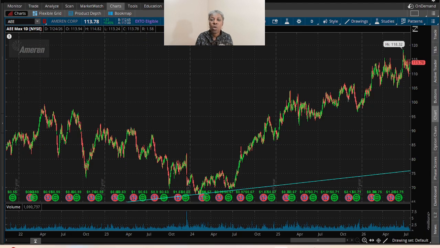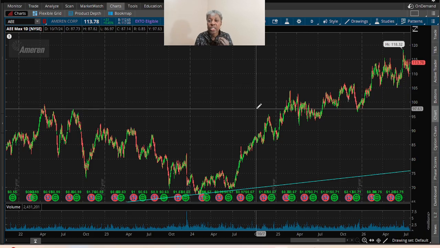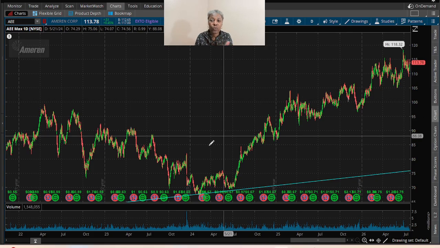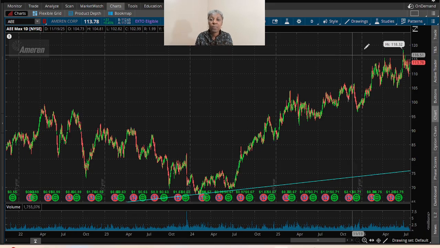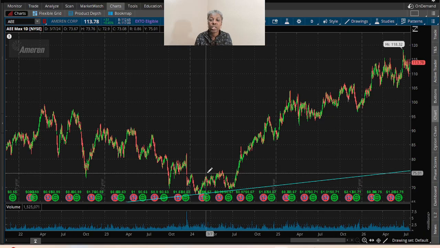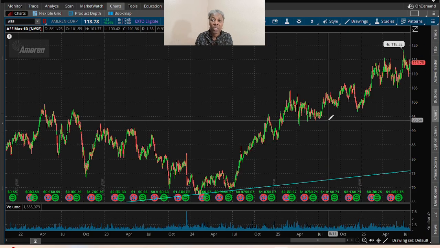So when you have a small account, one share is all you need to keep practicing the strategy you are using, to see if it works well with the stocks you are picking to swing trade, one share at a time. As long as the profit you think you can make from that trade, because without even buying it, we just did that calculation to see how much we can make from here.